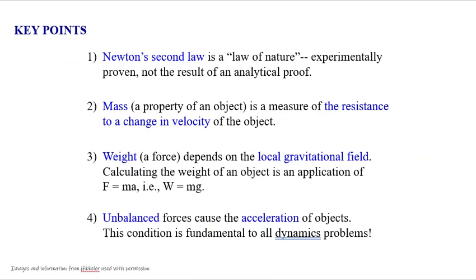So some key points. Newton's second law is a law of nature. It's experimentally proven, and it is not the result of an analytical proof. Mother Nature's there. It's one of those laws. The mass of an object is the measure of the resistance to the change in velocity. Weight is related back to the force dealing with gravity.